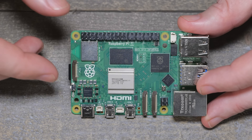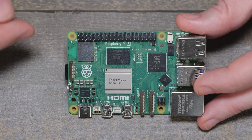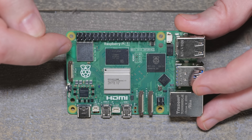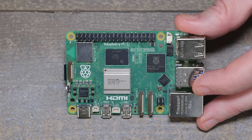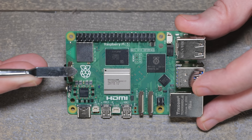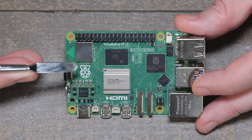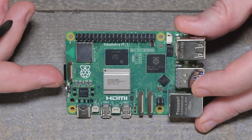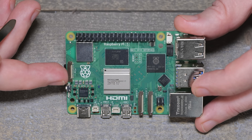If you've been around the home automation world, you probably know exactly what this is, but maybe not this exact model. You can see there it's the Raspberry Pi 5. We've played around with the 3, the 4, even the 0s, doing all the home automation things with Home Assistant. So, is it worth it to get the Raspberry Pi 5 for Home Assistant?